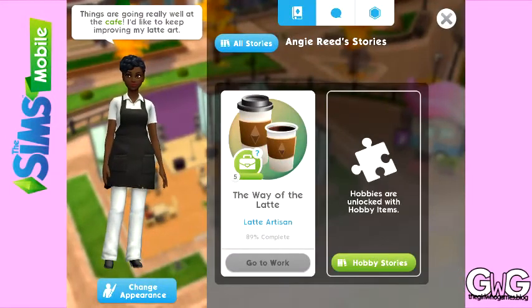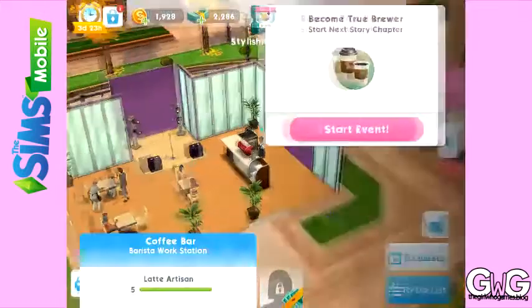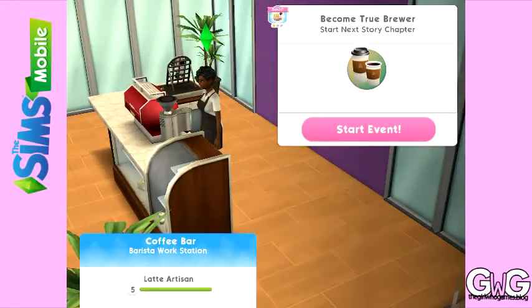The last thing to do to complete this is complete the story chapter. Become True Barista is the next story chapter, so we're going to click to start this event.